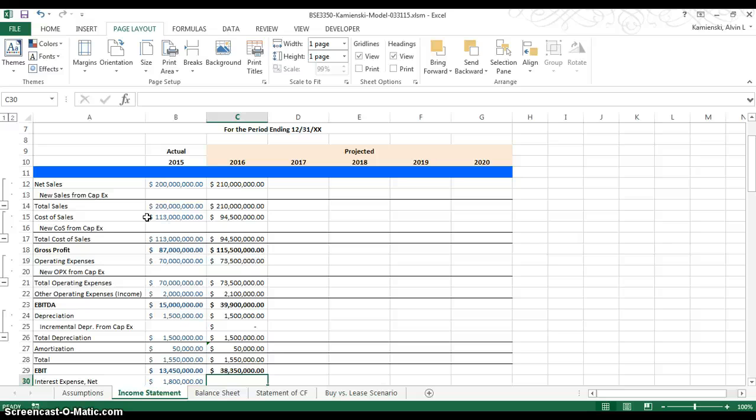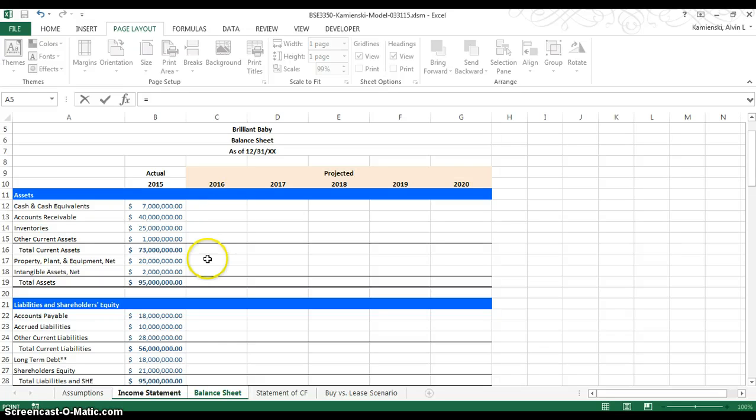Now, interest expense net will be a little bit of a trickier formula. The way it's going to work, since we will be projecting debt out into the future, also given changes in our possible capital structure, that we're going to want to approximate an average of the ending balance of debt from last year plus the ending balance of debt in the projected year, in this case 2016. Divide that by 2 to get an average balance throughout the course of the year, and then we'll multiply that by the debt rate. So the formula is going to be equals. Use Control Page Down, and we're going to find then last year's long-term debt.